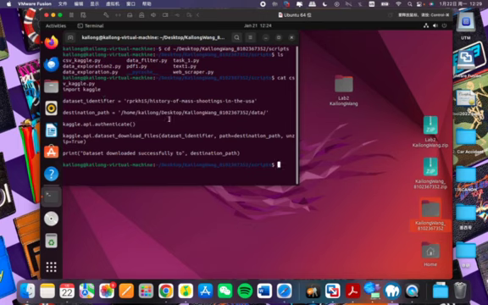I basically requested a Kaggle API key and saved it in a targeted directory. So I can now use the Kaggle package and import the Kaggle API. This authenticates my Kaggle key value pairs, basically my username and my key, so I'm able to gain access to Kaggle's data sets directly.